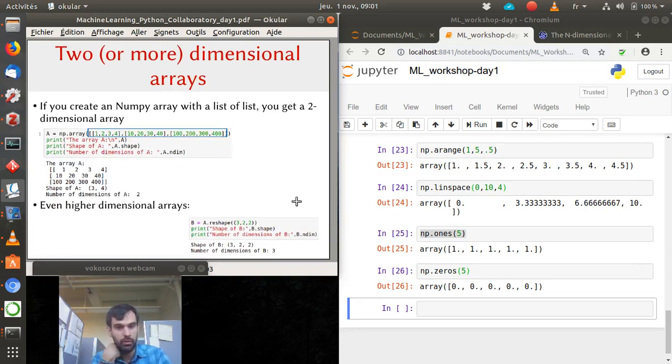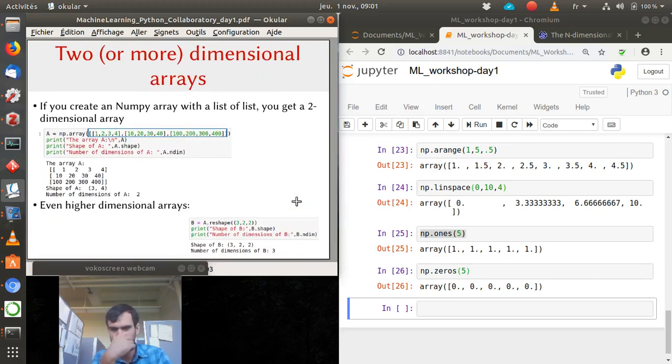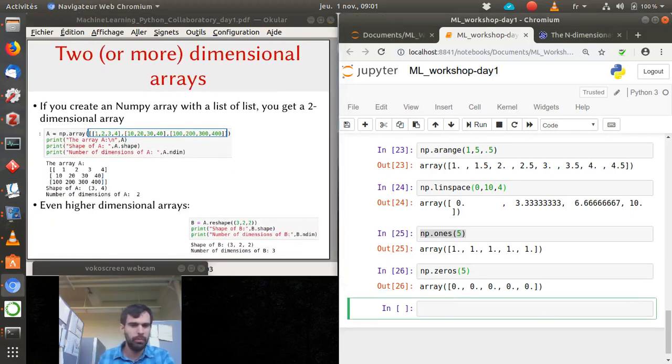2-dimensional array or even higher dimensional array. So let's create an array with 2 dimensions. Let's do it the old way.